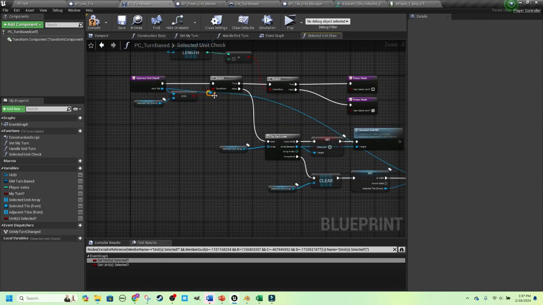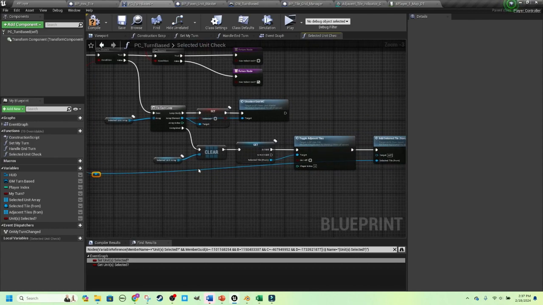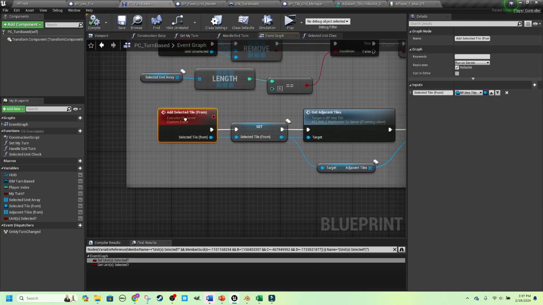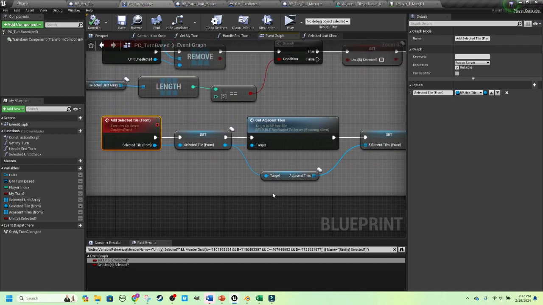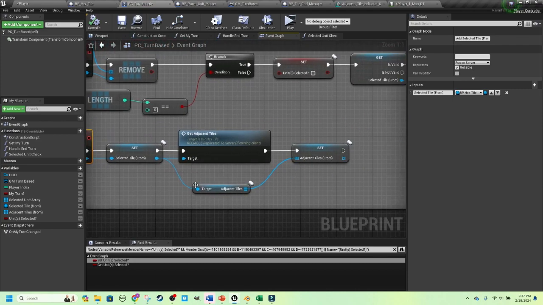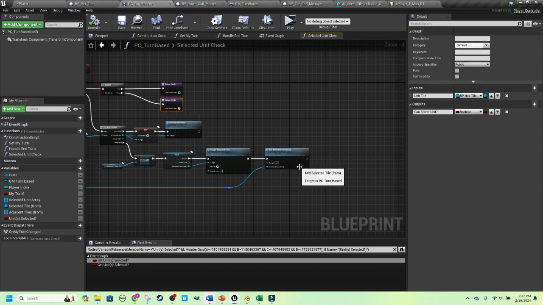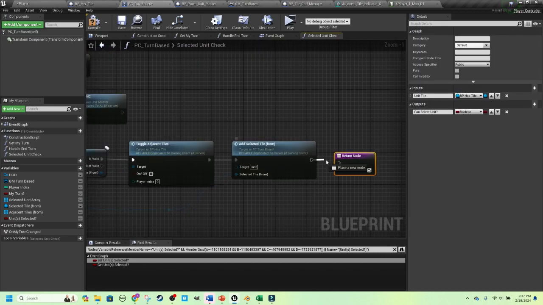So what this will do, let's move this down a little bit, is this will run this event that makes this the active tile for the player controller, and then we'll get the adjacent tiles from that. And from there, we will return as true.